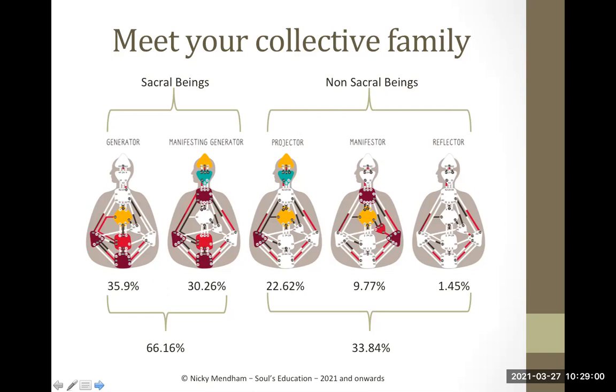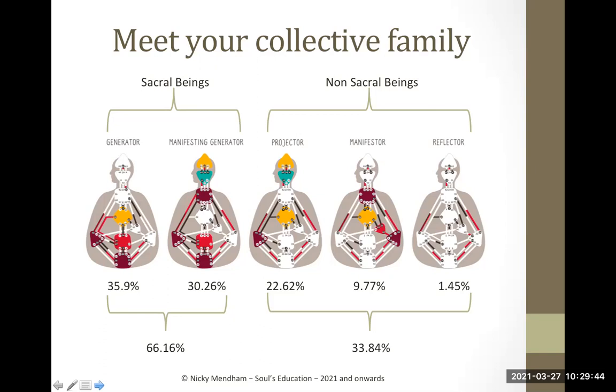But the reason why I'm saying learn the other types as well is because when we start looking at the centers and we start looking at the gates in particular, there are some gates that take the characteristics of different types. So for example, you could be a projector, but also you will have certain qualities and certain traits that the generator will bring. Or you might be a manifesting generator, but there are also qualities that the projector that you will experience. So when we go further down the learning, you get into a lot of detail about which gates need to be projected, which gates need to be generated.